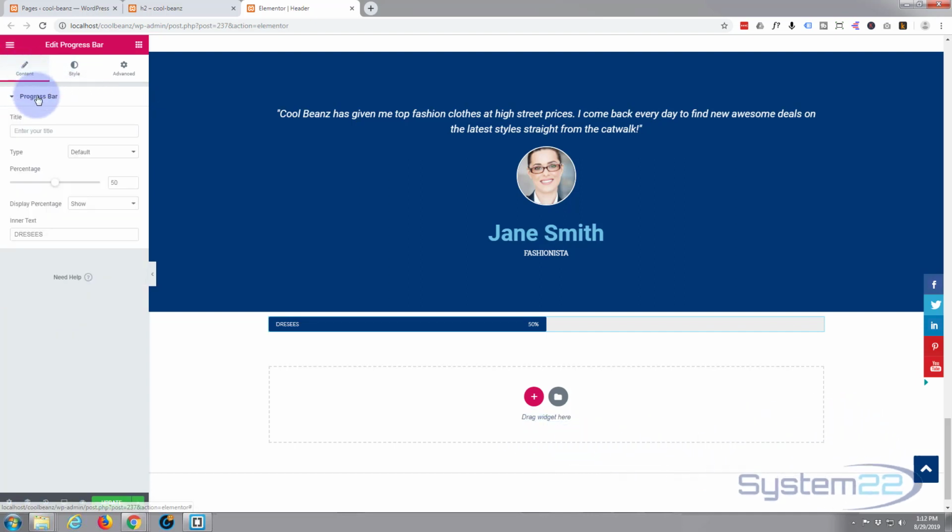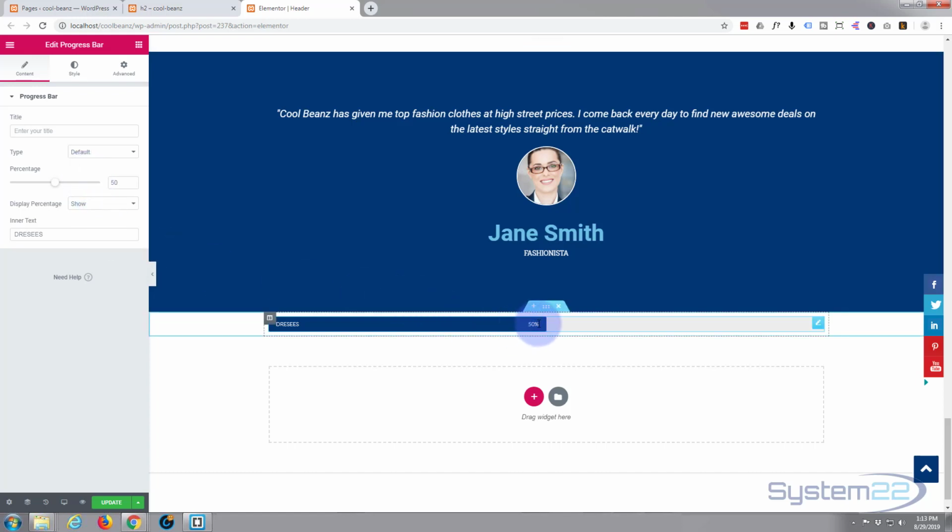So if we go back to the content tab, like I say, we removed our title. These will actually just change the color, but I've just done that anyway. Default is obviously that light blue. Info, I think, is another blue. Success is green, warning is orange, and danger usually is red, I believe. Now you can choose whether or not to show or hide that percentage tab. I'm going to hide it because I don't want this in percent. I want to make this sort of sales numbers or something like that.